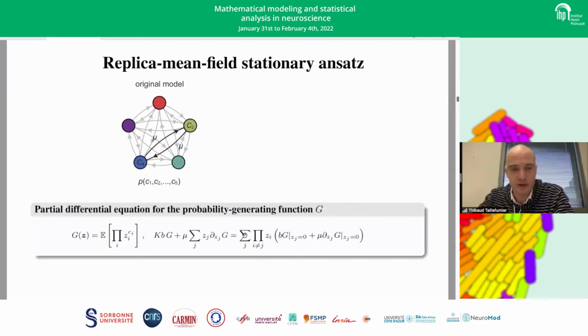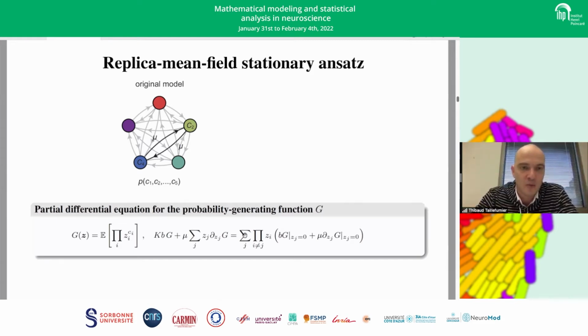Now, if you assume the Poisson hypothesis, you can use your replica framework to hope to solve analytically the approximating dynamics. So here I'm just going to show what it usually involves. What do you have to do computationally to solve a model in the replica-mean field limit? And then we'll talk about points 1 and 2. So here is the full dynamic of the interacting system. It has a joint stationary distribution, and it's complicated because of the interaction. It's hard to do anything about it. But we know a few things about it.